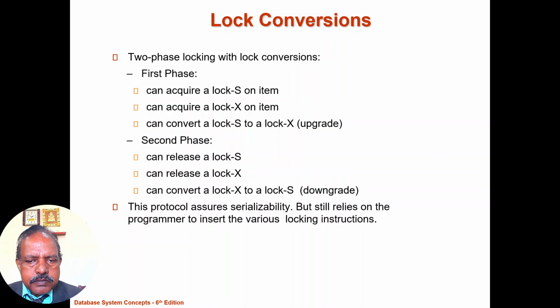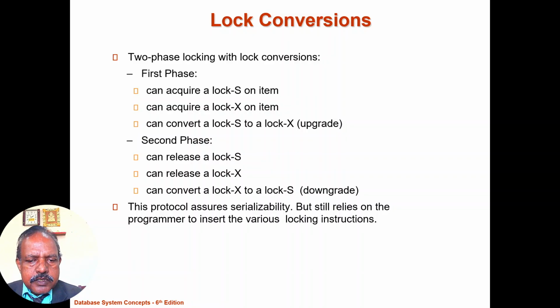When I'm going for exclusive, both read and write operations are available. But with S, or shared, only read operations are there. When read and write both operations are available with me, it has no meaning to again go for a shared lock S. Understand? So this is called the first phase, or the growing phase. Growing phase means initially I had S and I acquired X, because I want to write something, I want to update. So it can convert lock S to lock X. This is the upgrade.